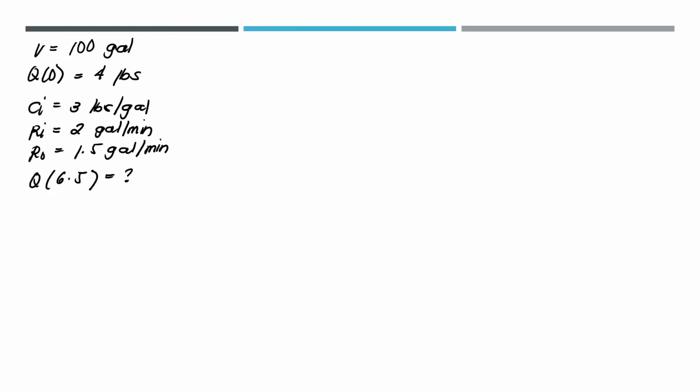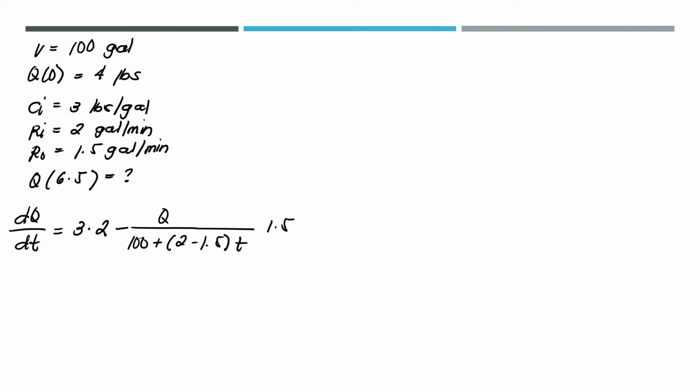Okay, game. So, let's model the differential equation. We have dq over dt. This is equivalent to, so we have C in, so we have 3 times 2 minus Q over our initial volume, that is 100. So we have plus, okay, rate in minus rate out, that is 2 minus 1.5 over t. Then, of course, we will multiply it with, ano yung multiply natin? Yung rate out natin na 1.5.